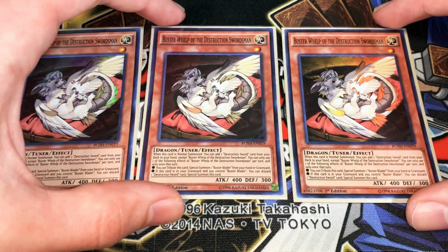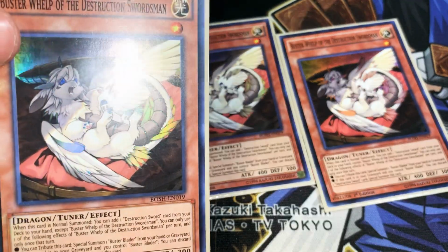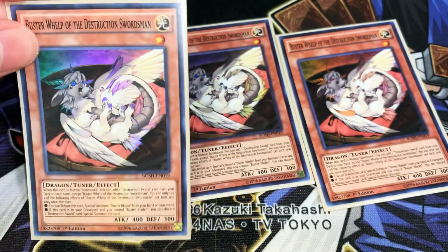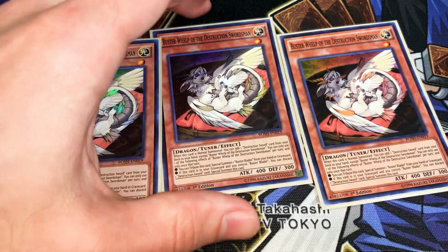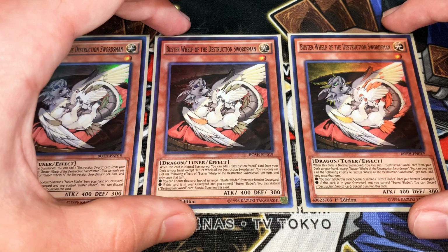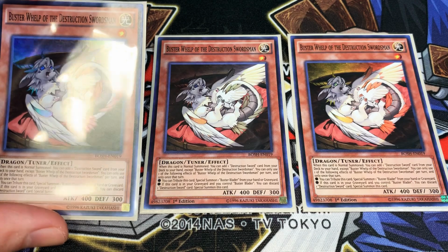3 Buster Whelp of the Destruction Swordsman. I also like the artwork a lot on this one too. If you look throughout the story artwork on all the Buster Blader cards, it's really cool. It's like these little dragons, or maybe 1 or 2 different dragons, that he's raising, and it seems like maybe one he had raised ended up becoming large and enraged and turned against him. Or he just has multiple different dragons, and that's just a bad dragon that these ones are helping him fight.